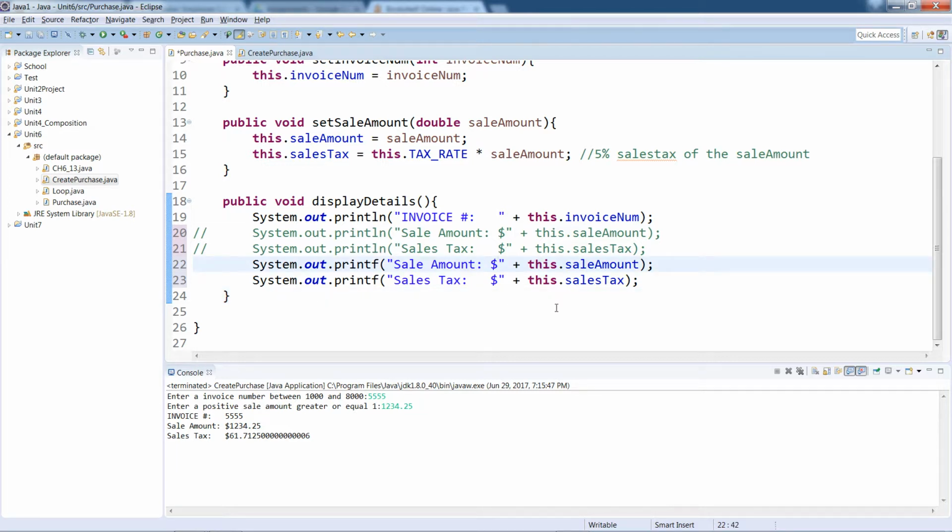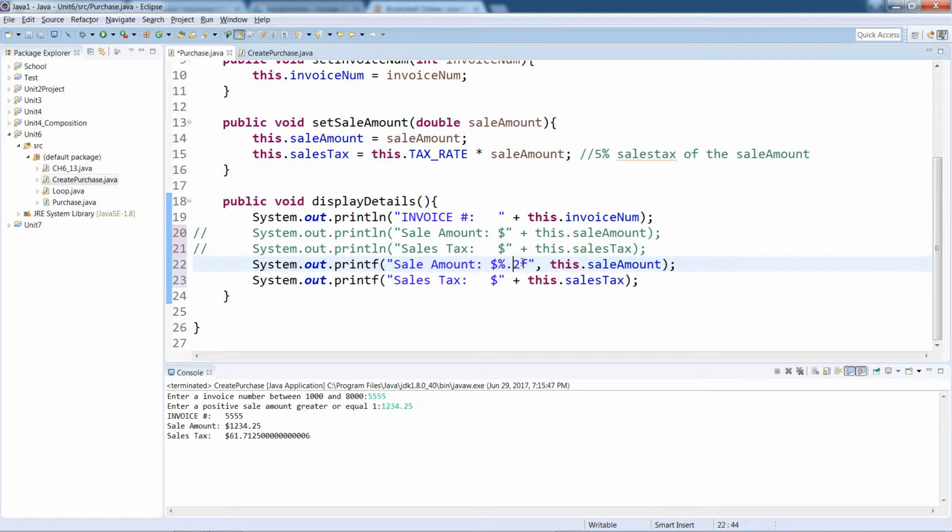So I'm going to print the sale amount, and then after the $ sign, I want to put a percent dot 2f. A decimal number with 2 decimal places. F is for float. Okay, and then put a comma, and then not the plus. This is a placeholder.